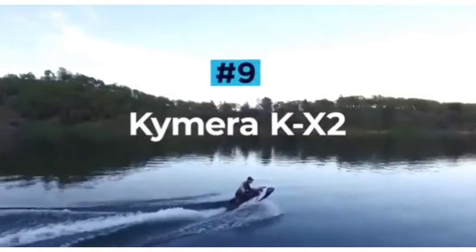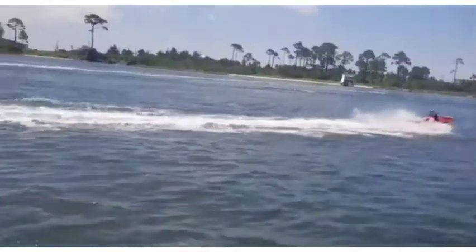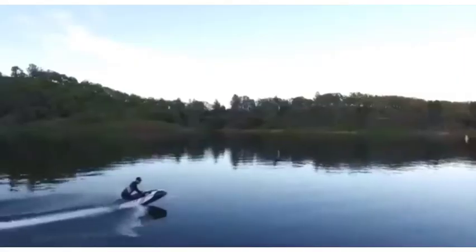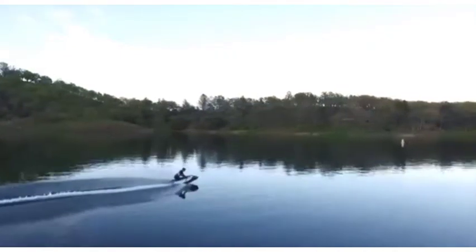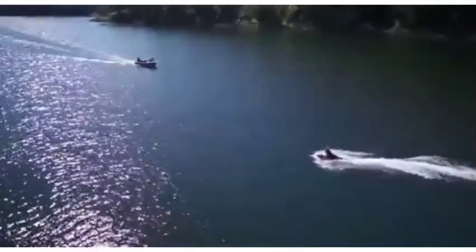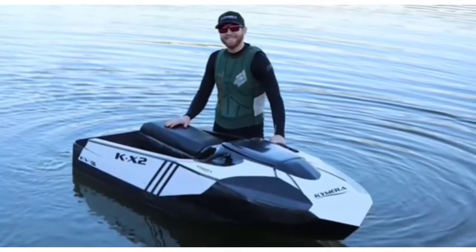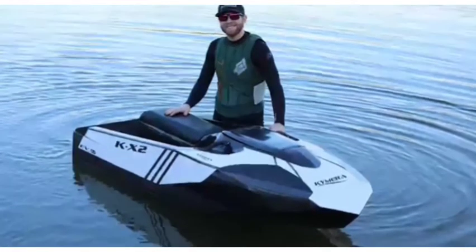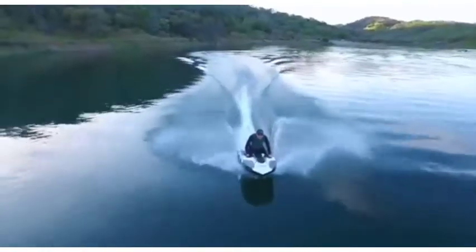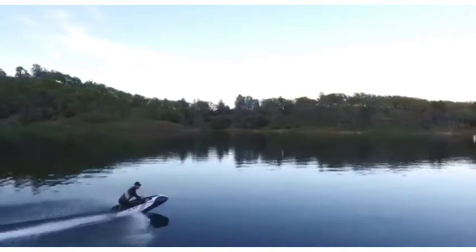Chimera KX2. The KX2 personal watercraft is an electric jet ski-like water toy that is guaranteed to get your heart racing. Unlike a traditional jet ski where you sit upright like on a motorcycle or quad bike, the KX2 adopts a kneeled position that gets you closer to the water and elevates the fun levels twofold. The 10,000-watt motor gets the machine up to a respectable 35 miles per hour, and the onboard battery will keep you going for around 60 minutes. The battery is also swappable, so if you charge up some extras you can keep going all day long. Weighing in at just 70 pounds, the Chimera KX2 is super lightweight, and can even be split into two parts for easy carrying. The introductory price was $5,995, but it now costs $6,495.